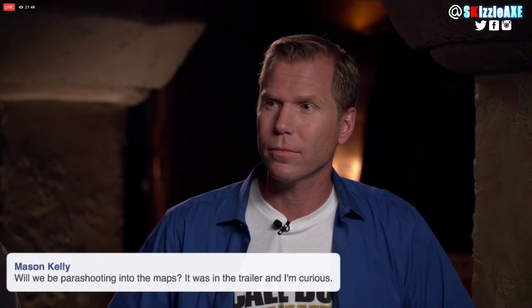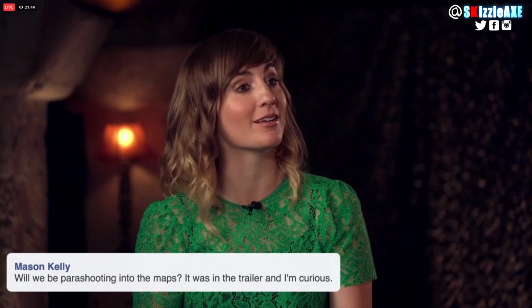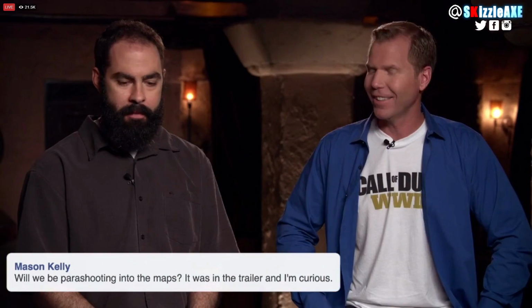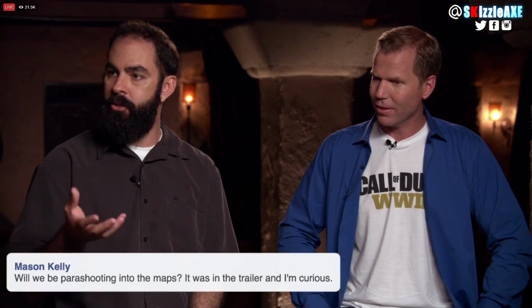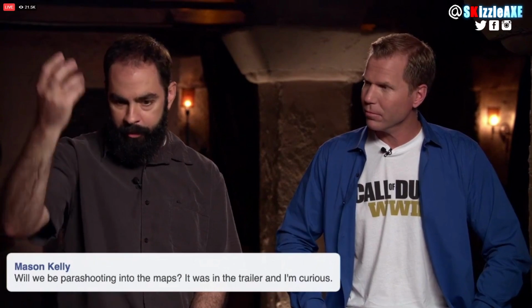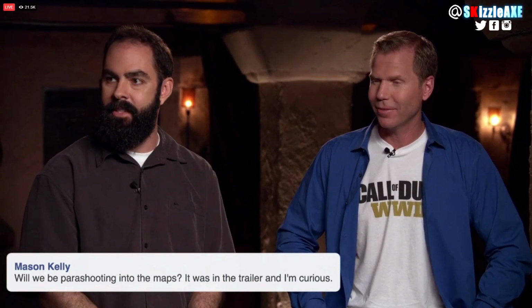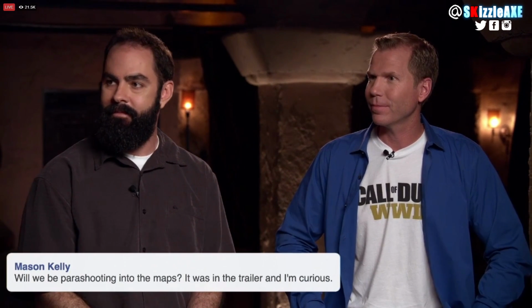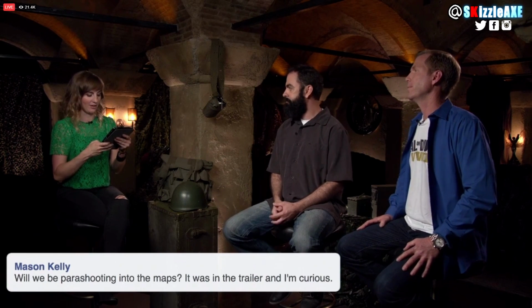Mason Kelly asks, will we be parachuting into the maps? It was in the trailer, and I'm curious. Okay, so the parachuting into the maps, there's a score streak that's in the game at E3 called paratroopers. You call in paratroopers, they deploy into the battle. It's a really cool, super awesome World War II kind of thing to see. So you will be, if you are that specific. That's a score streak. Got it. Okay, sweet. I think we've done it on maps.